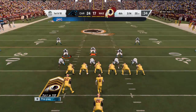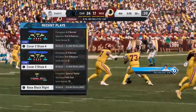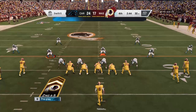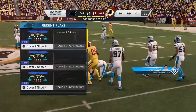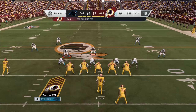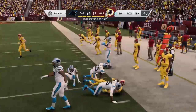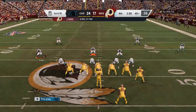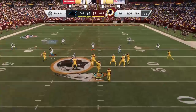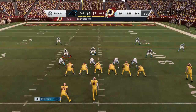Trying to shake off the interception from the last drive, Keenum looks to throw — flips it out to the flat, complete, gets from the 25 to the 30 for a pickup of five. To throw again — he'll go over the middle to Reed, complete, and they get him down across the 40. Two tight ends in the formation — he had his pick of receivers, went over the middle, picked up the first down. A throw right side taken in by his tight end — brought down but not before getting into enemy territory. They get ten more there, and it'll be enough for another first down. Fourth quarter, down to the final two minutes, and we've got a one-score game. Keenum three for three to start this drive — inside the 35.